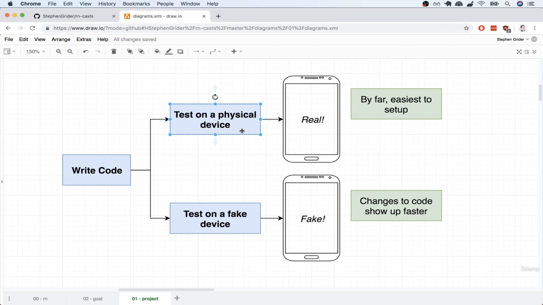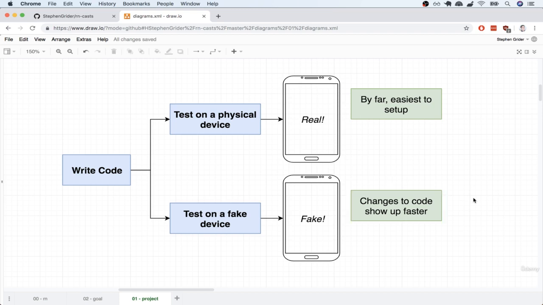So in this course, in the initial couple videos, I'm going to show you how to set up React Native to run on a physical device, because like I said, by far the easiest way to set up. But if you really want to run a fake device on your local laptop or desktop, I will show you how to do that later on inside the course. If you want to do that, you can always skip to the very end of the course. You'll find a section over there called Appendix, and you'll look for something like Emulator or Simulator Setup.